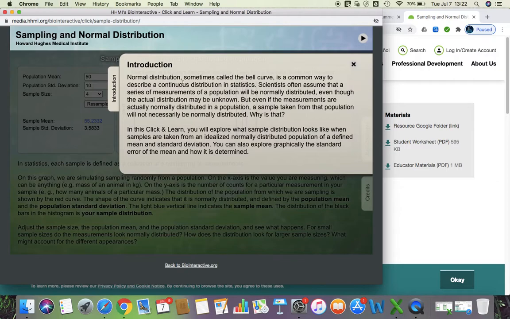What this means, continuous distribution, is that when you measure something, as an example, if I was going to measure the 23 people in summer school, and I was going to measure how tall they are, that would be a continuous distribution. In other words, I would be able to measure probably 23 different measurements. So somebody might be 5'4", 5'6", 5'8", 5'11", 6 feet, 6'1", 6'2". The distribution is continuous. In other words, you're going to get a lot of different values within a certain set of parameters. So we call that continuous.